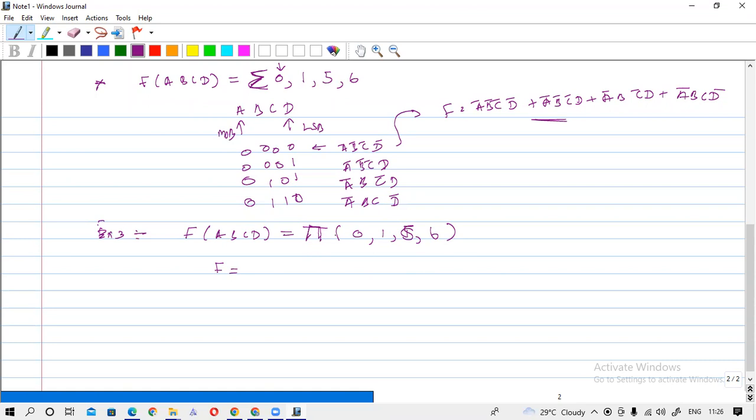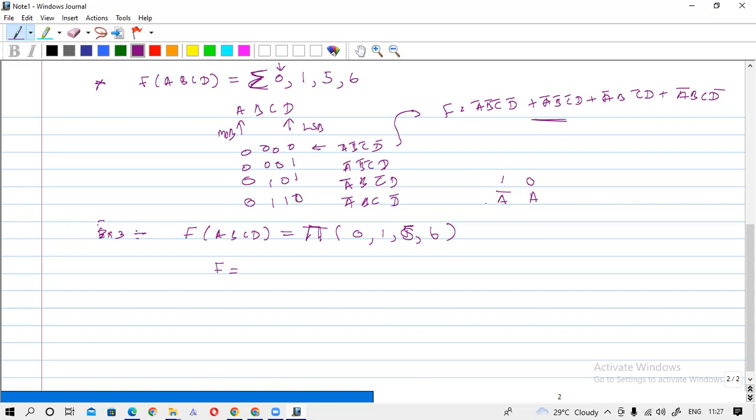So here it is a sum of product. Sorry, this is a product of sum. Yeah, product of sum. So in the case of product of sum, when you convert this to a binary form, if you have 1, you should write the complement of the variable, and if you have 0, you should write the true value of the variable.